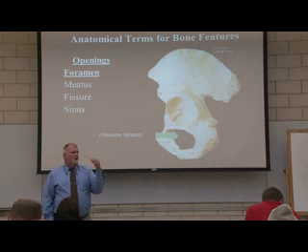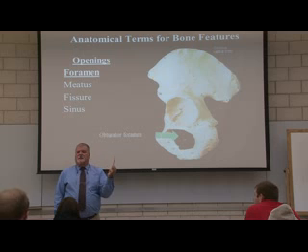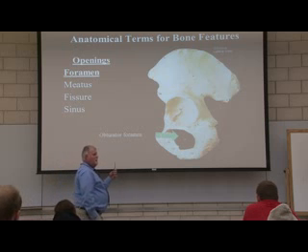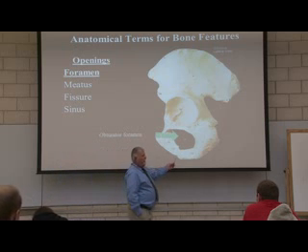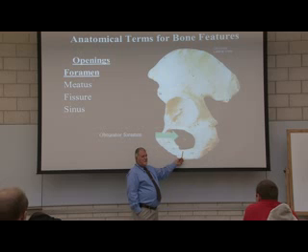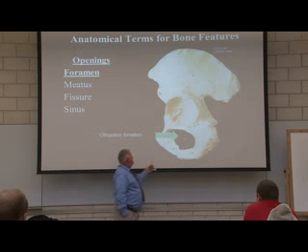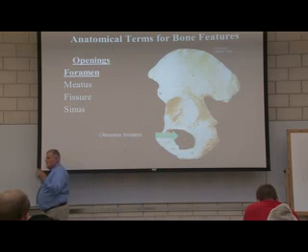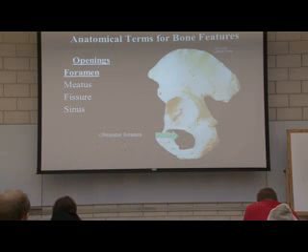Right? So a foramen is a hole. So the biggest hole in your skull that we learned yesterday was the foramen magnum. The word magnum means large. The largest foramen in your body is actually in your pelvis, through which muscles and some things actually pass. And so it's called the obturator foramen. So that's actually the largest foramen in your body on any bone.